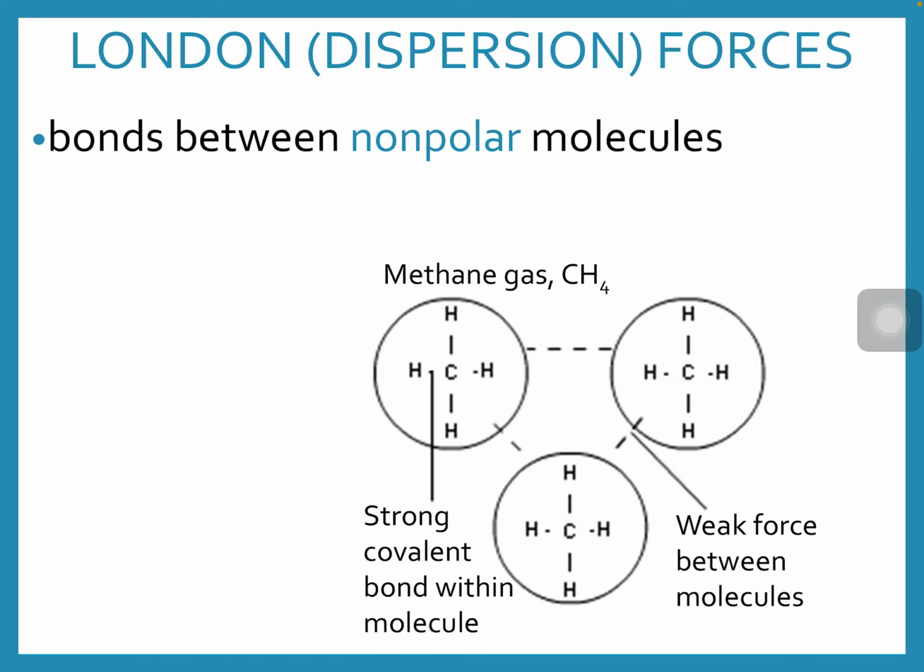And then the weakest type of force which exists is called a London dispersion force, or also sometimes called van der Waals forces. And these occur between non-polar molecules. So here we may have had delta EN, so I believe this one is 0.4. So we're getting close to being polar, but because of the completely equal distribution of those hydrogens, there would be a canceling out of the bond dipoles.